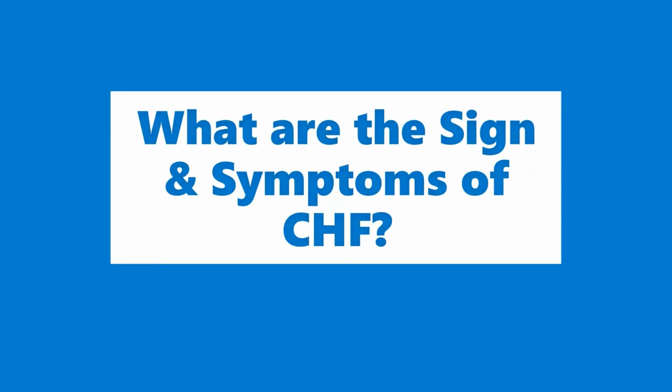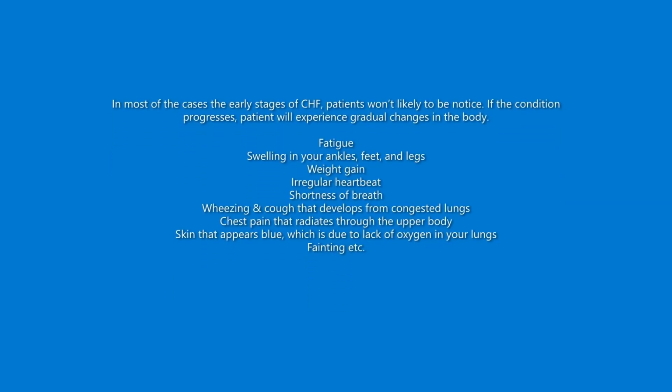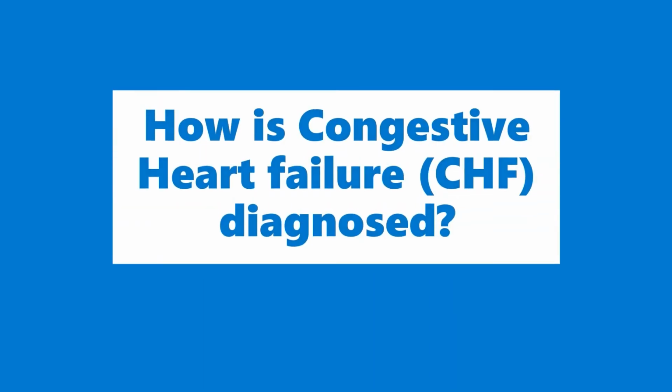What are the signs and symptoms of CHF? In most cases, in the early stages of CHF, patients are not likely to notice anything. If the condition progresses, the patient will experience gradual changes in the body: fatigue, swelling in your ankles, feet, and legs, weight gain, irregular heartbeat, shortness of breath, wheezing and cough that develops from congested lungs, chest pain that radiates through the upper body, skin that appears blue, which is due to lack of oxygen in your lungs, fainting, etc.